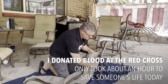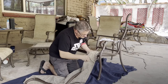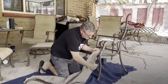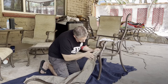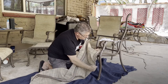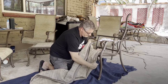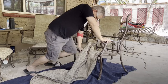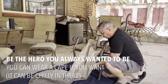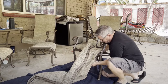Some sides you're going to find that the channel might be a little bigger and go in much easier than other times. But the thing is always making sure you're straightening out this fabric so it doesn't bunch up and get stuck in there. Now that I've got it going, this is where we do more of this push and pull function.